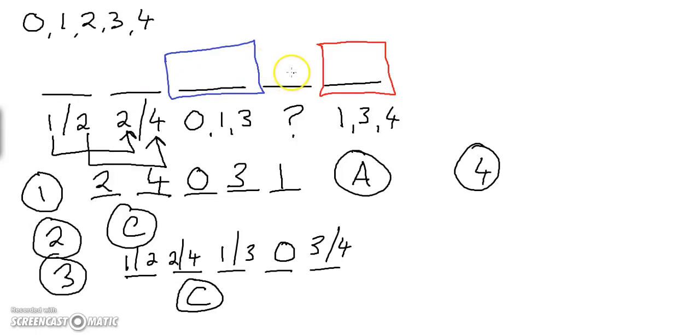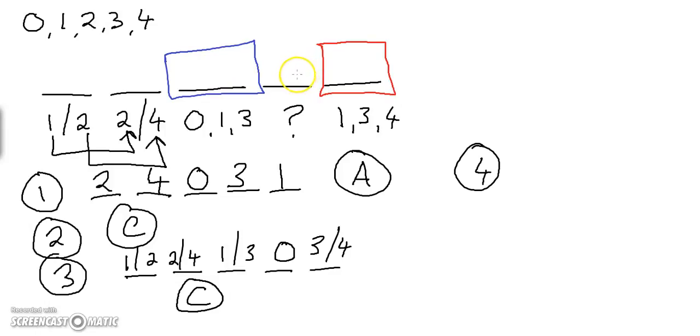We have a 0 here, a 1 over here, and that will leave me maybe a 3 over here at the end. So that one's fine. B, 0, 3. So we have a 0 over here, a 3 over here. We could put our 4 over here, and we could put our 1 and 2 up here. That's fine. 1, 0. 1 over here, a 0 over here. We could put our 3 over here, and we could put our 2 and 4 on the front two over here. That one's fine.